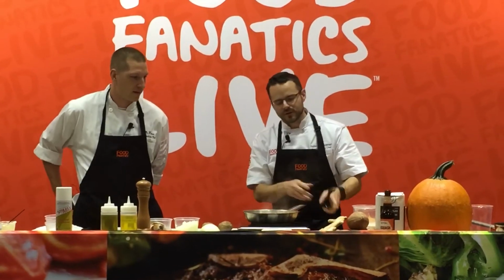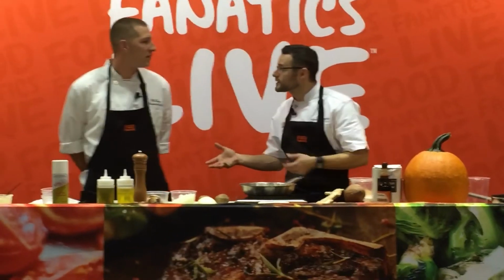And instead of having to dump all of our cheese together with our cold cream and have all that cheese separate and get all gritty, this is a really cool way to not only make some really cool sauces, but make some great soups as well where we can leave a little texture in there.